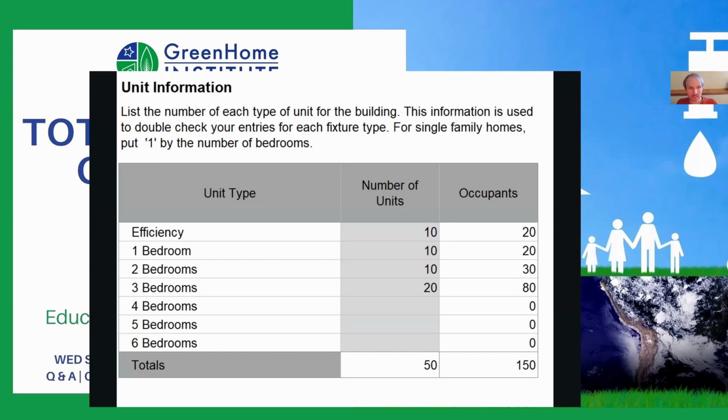So if you're doing this exercise, you could hack the workbook and try to get the occupant count to what you know it truly will be. But that's only for your own internal records. When you're submitting it for green certification, you must always do bedrooms plus one. But you can do a little bit of both just to see what your actual water usage might be.